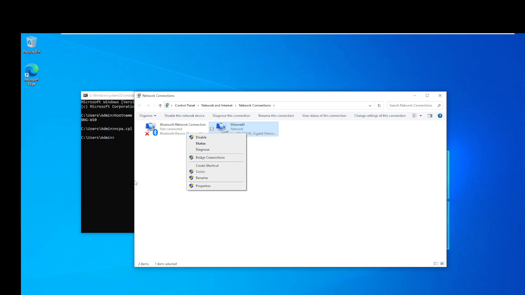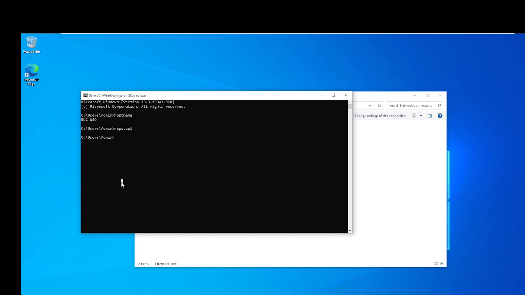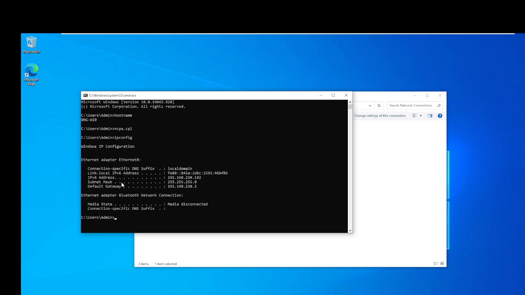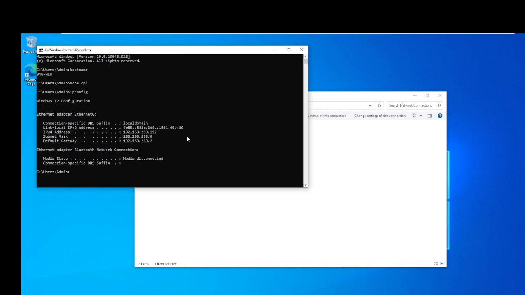Let me go and check the IP address here. How to check the IP address of a computer? There is one more command. It is important: ipconfig. There is a command called ipconfig, IP configuration. If you hit enter, it will tell you what the IP address is. See, 192.168.230.192. This is the IP address, and I told you three things now: IP address, subnet mask, and default gateway are very, very important. If any one is wrong, you will not have the communication.